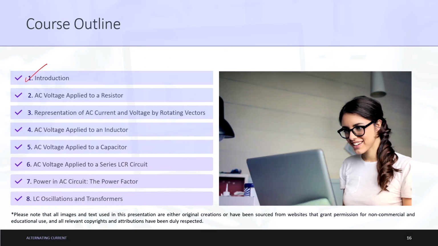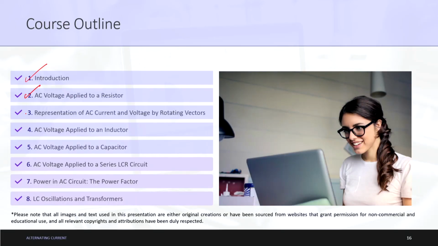And then we moved on to the second topic regarding the AC voltage applied to a resistor, in which we understood what happens when there is a single resistor and a single AC source or AC EMF being applied. We calculated that if the voltage is Vm sin omega t, the current is also Im sin omega t, where Im is Vm by capital R. While deriving all this, it was assumed that there is no internal resistance, and the only voltage across the resistor is due to the resistor capital R.